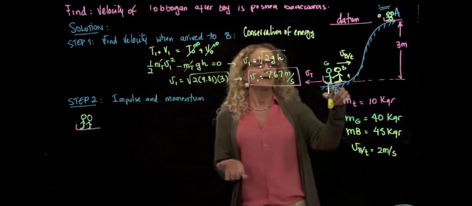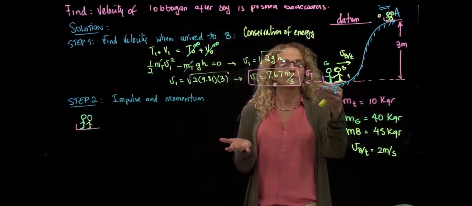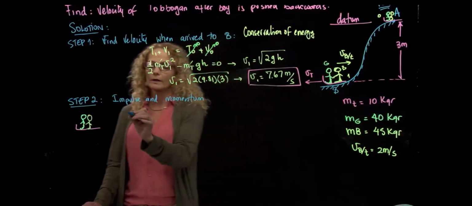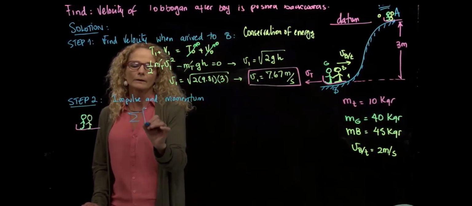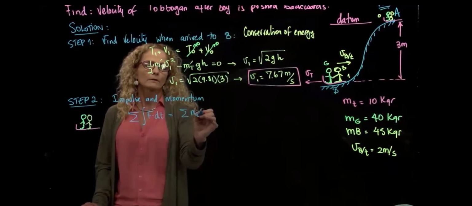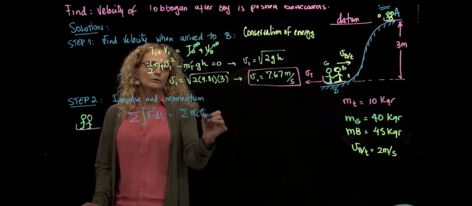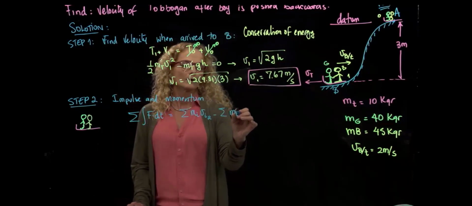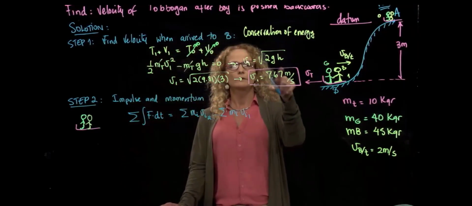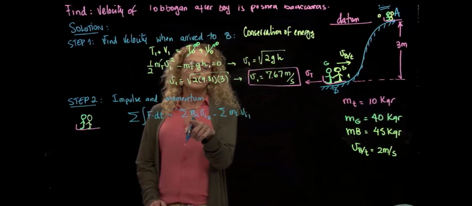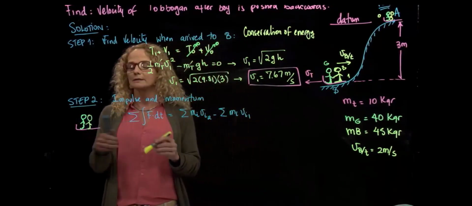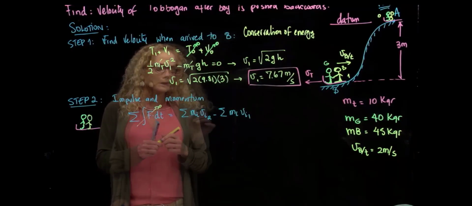And since we don't have any friction, we don't have any impulse between the sled and the ground or the snow in this case. So we know that for impulse and momentum, the summation of all the impulses will be equal to the summation of all the linear momentums in position 2 minus the linear momentum of all the components in position 1. We just found the velocities in position 1, and we have to find the velocities in position 2. Since the only impulse is internal, this is equal to 0.